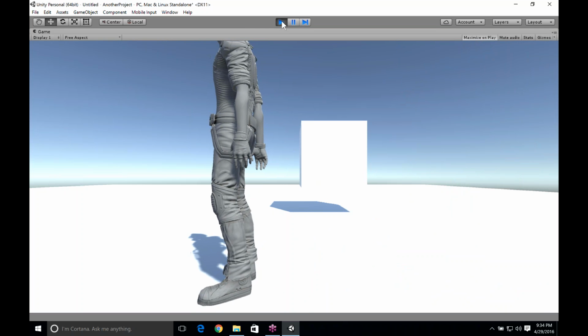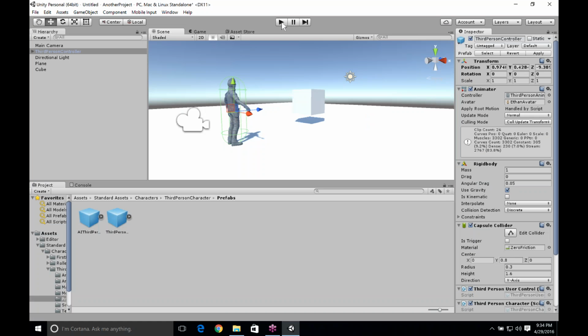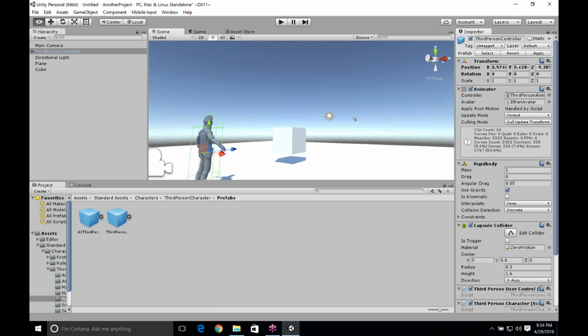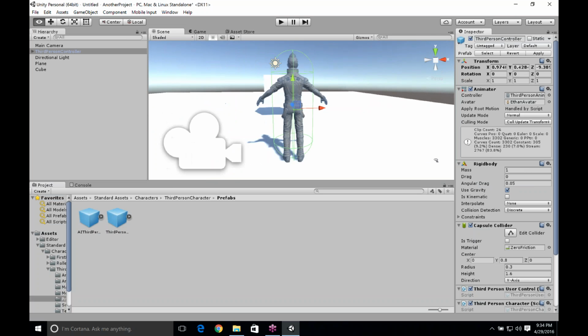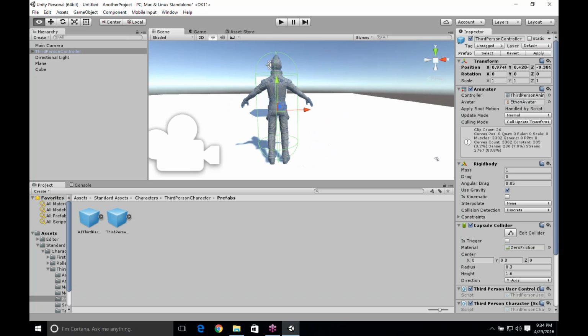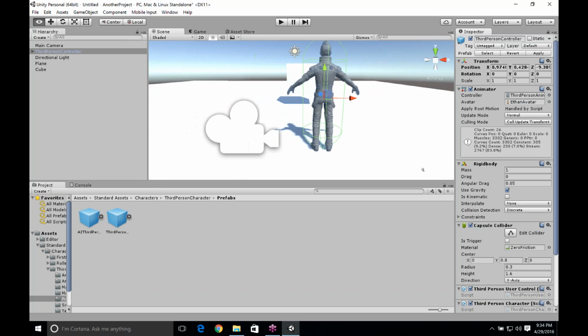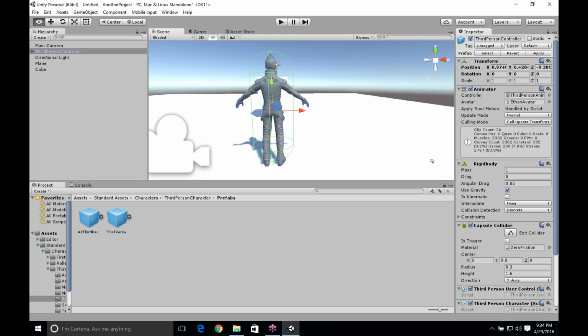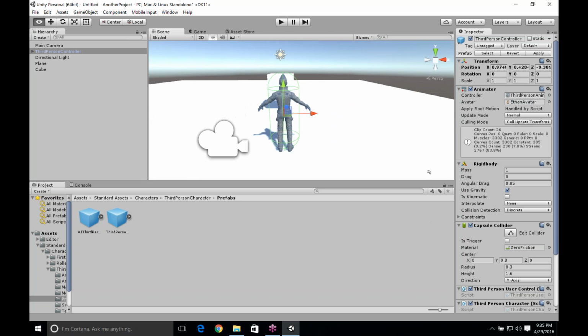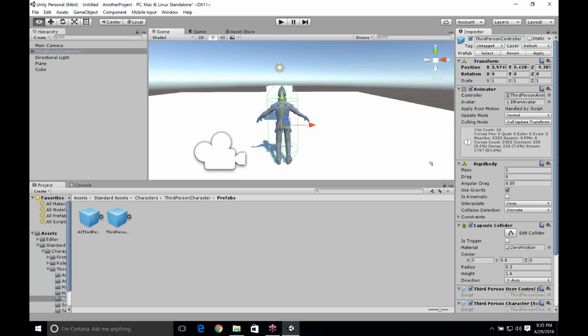All right, so I'm going to stop this for now. And the next thing we can do is kind of show you the quick and dirty way to set up a camera for Ethan. And then I'm going to show you another way in a second. All right, so quick and dirty way is kind of a line behind Ethan. In fact, I may back up a little bit so I'm just a little bit over him.